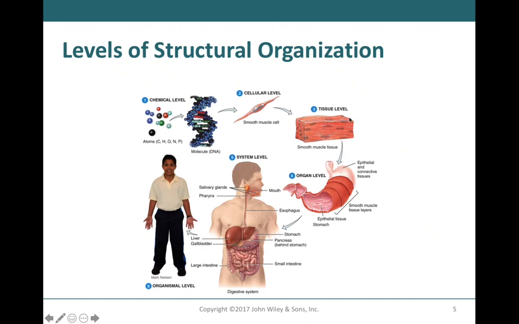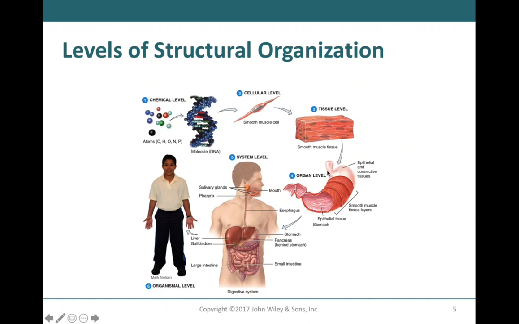This is going to be where we take many different types of tissues. We might have a muscular tissue, we might have what's known as an epithelial tissue or a connective tissue, which you can see shown here. We will go over tissues quite a bit more in Chapter 4, but tissues are just referring to a collection of particular types of cells. The smooth muscle cell is going to be making up this organ, which is known as the stomach. This here is what the stomach is going to look like, and you can see that there are a few different layers of smooth muscle found in the stomach that help churn up food, to help you digest food whenever you swallow it. Epithelial tissue is going to form different linings of different organs.